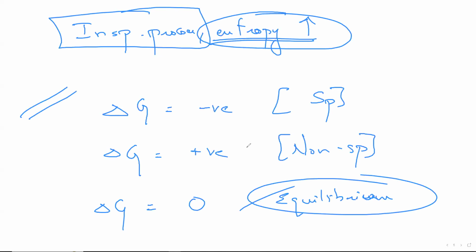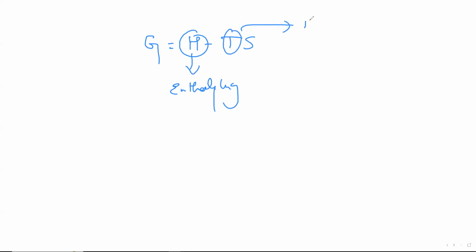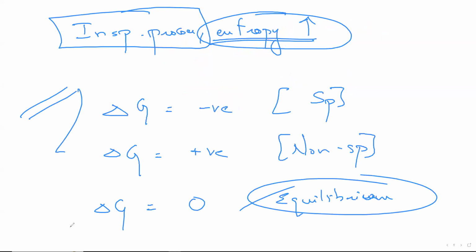So, Gibbs free energy, don't get confused. Delta G meaning change in Gibbs free energy. Here, I'm going to talk about Gibbs free energy is equal to H minus TS, where H is nothing but enthalpy. We know this, enthalpy we learnt. T always means absolute temperature in Kelvin. S means entropy. So this is the formula of Gibbs free energy. But what they'll ask you is this only, these three. But this is a very important point: in a spontaneous process, the entropy keeps on increasing. This chapter leads to the next chapter called equilibrium. Very, very important, and it's easy.